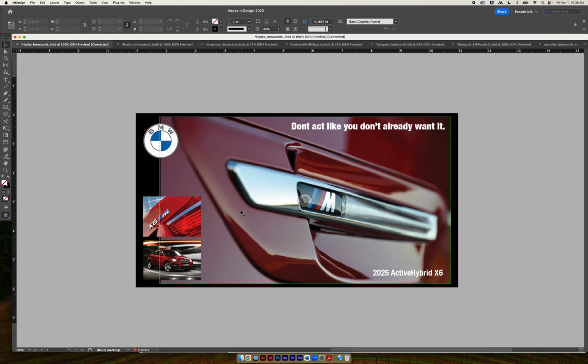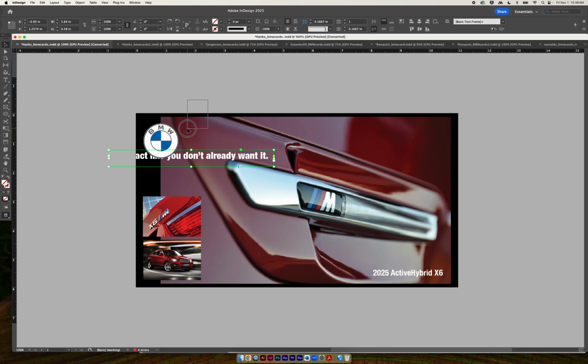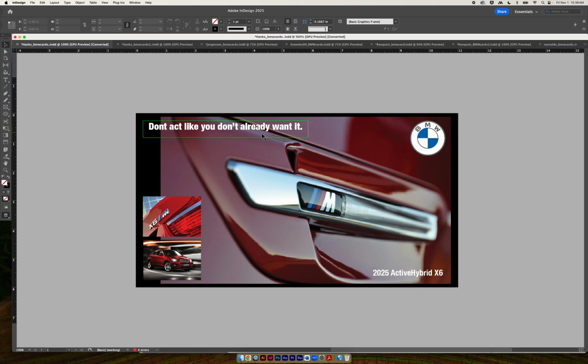But yeah, for this one, I might play around a little bit with your location of your images and then the type of image for this one, and maybe the location of this. Maybe even swap these and kind of play around with having this in the upper corner-ish, give or take here. And then I was thinking of maybe a graphic, like having a black line underneath that, maybe, maybe not. But again, play around with the arrangement of it to get this in the top left. So we're reading left to right, and then that kind of brings the viewer's eye down through, if that makes sense, right?